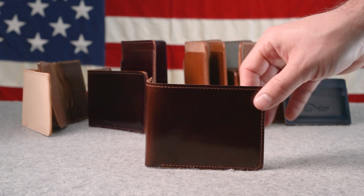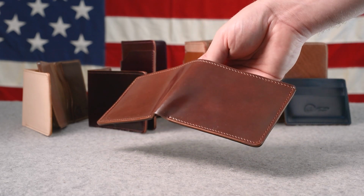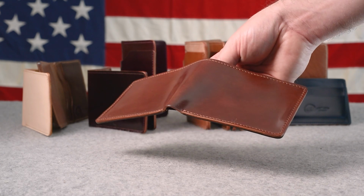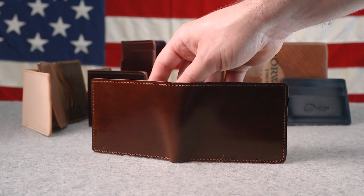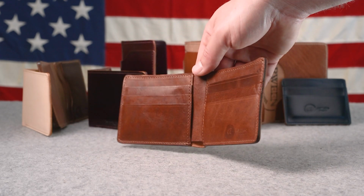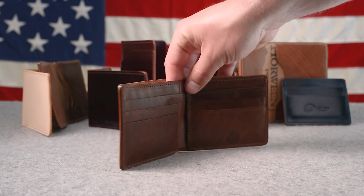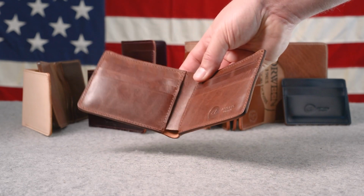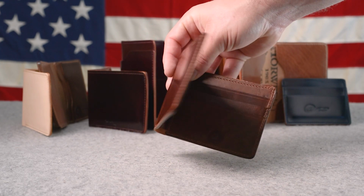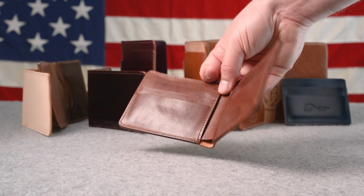Let's quickly take a closer look at this brand new Johnny the Fox. This is a limited run Johnny the Fox for us, with a beautiful piece of color number 4 shell cordovan on the outside. And what's new and special about this one is we made a custom horsehide interior for this Johnny the Fox to match the color 4 on the outside. So we've got color 4 horsehide in the interior with color 4 shell on the outside.